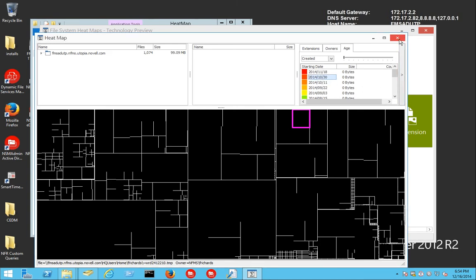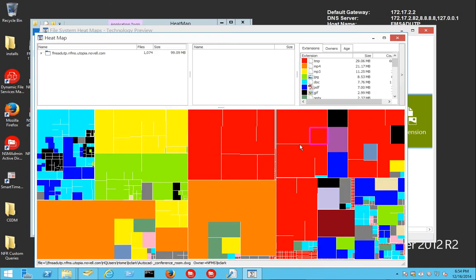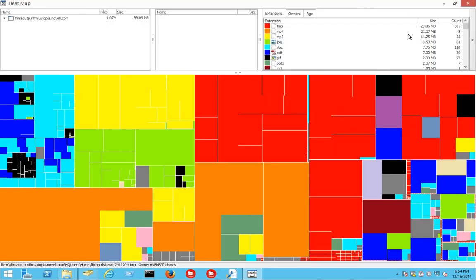So what we're doing here is we're able to go in and start to manage this through a heat map. Now, I probably picked a bad example there. Let's go to file extension. In file extension here with the heat map, what it's letting you do is across all of my volumes in the entire network, it's letting me go in and see a graphical view of what my files are. Now, what we're going to try to do with this is over time, you're going to be able to do all of your management just by clicking in and drilling down on one of these sections in the heat map.